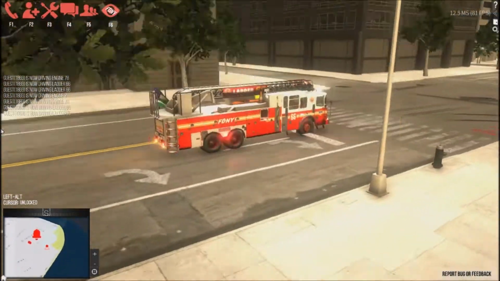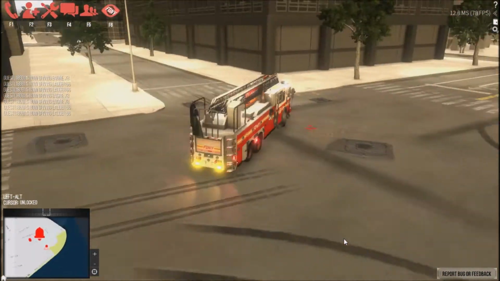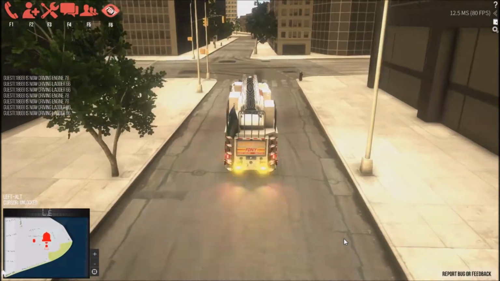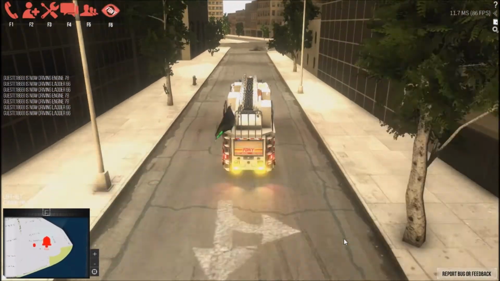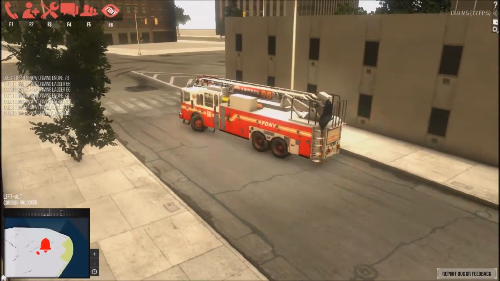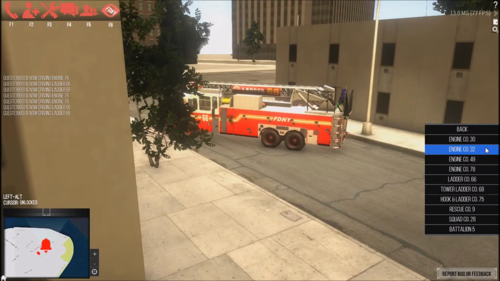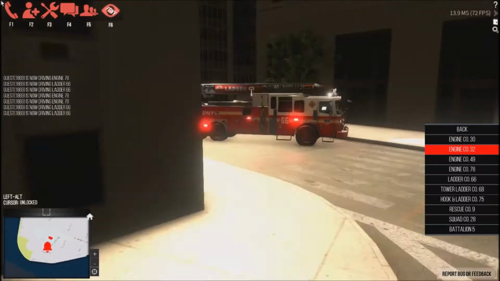Where is it? It's that way. Oops, that's the wrong way. Oh well. I'll put Truck 66 like this. Kill the siren. Please? Oh! It made it sound like it wanted to go, but it didn't.